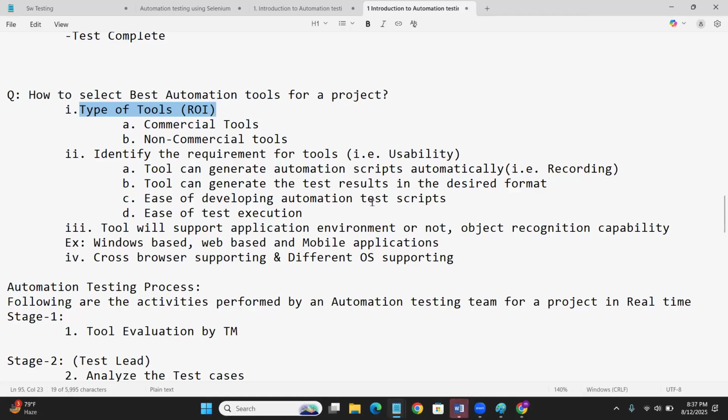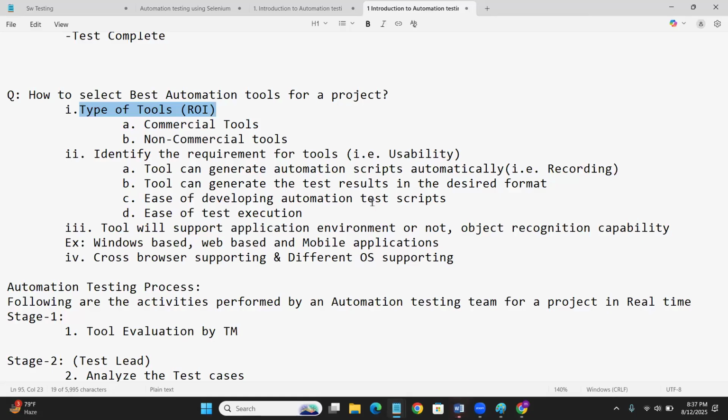Then the automation testing process. In real time, who are the members in the automation testing team and what activities are they going to do? Generally, we will have the test manager, automation architect, test lead, then test engineers.